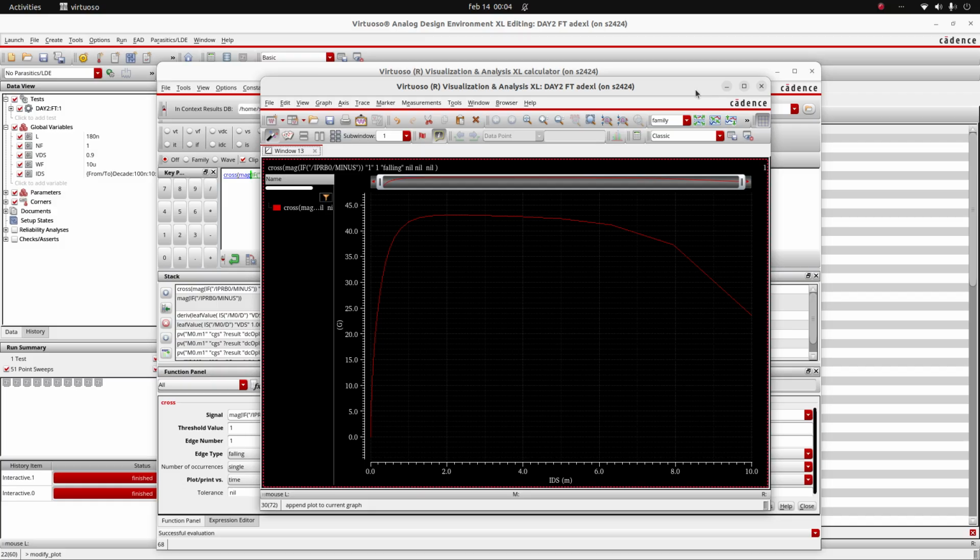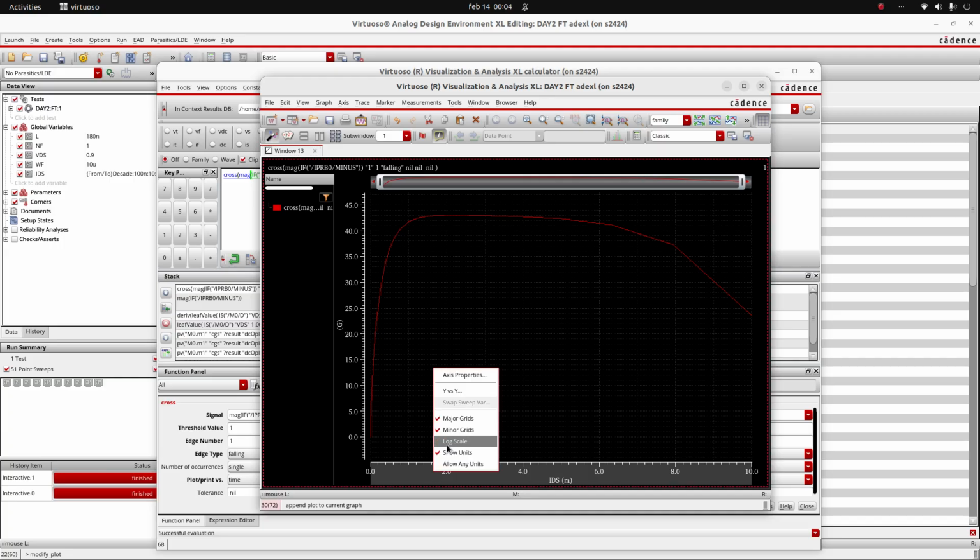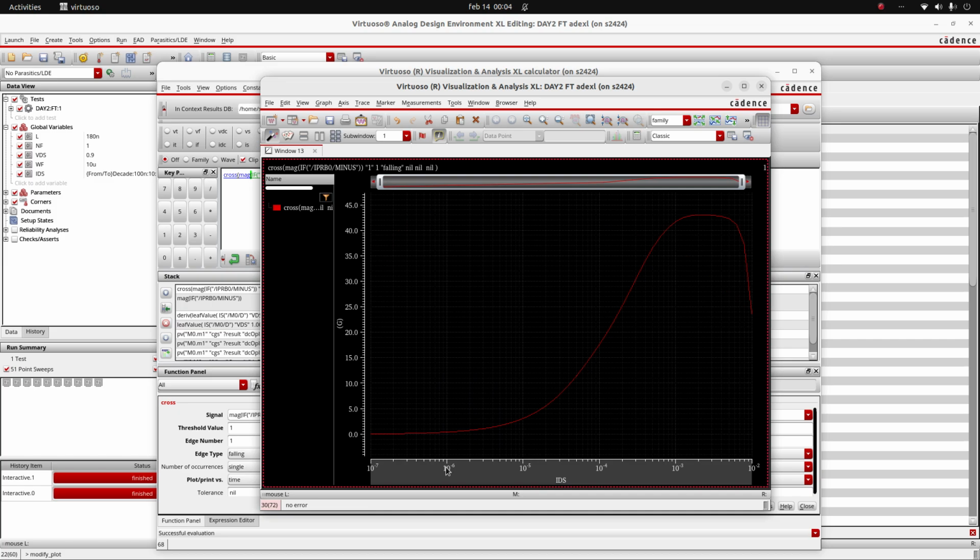And then I got the FT of this transistor for different drain to source current. So as I expected from very low currents, and I can actually put this one in logarithmic scale. For very low currents, it has a very low speed, it has low FT performance, and then it starts going up.